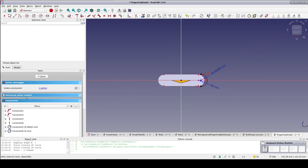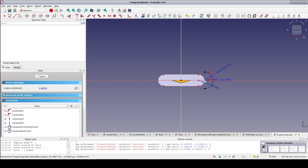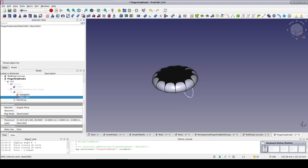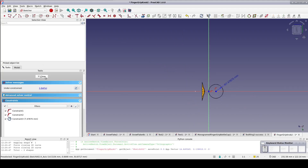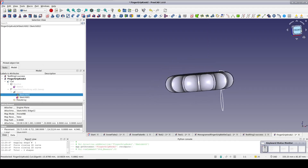But when I close the sketch, the finger grips have disappeared. Opening up Sketch 001 — the path for the finger grip cuts — I believe I see the problem. Somehow the arc that controls the sweep used to cut out the finger grips has escaped its constraints. So I'll grab the center of that arc and move it inward towards the origin. As I do that, it seems to be recaptured by its constraints and once again is doing the right thing. When I close the sketch, I see another issue: it looks like the sweep profile is now too large. We're back to the geometry error where we're actually not cutting anything out. So I'll open the profile sketch and reduce the size of the circle. Now we're back to proper finger grips.